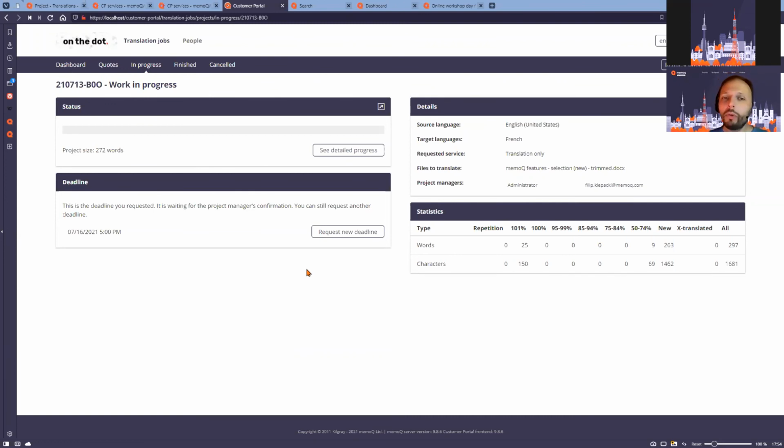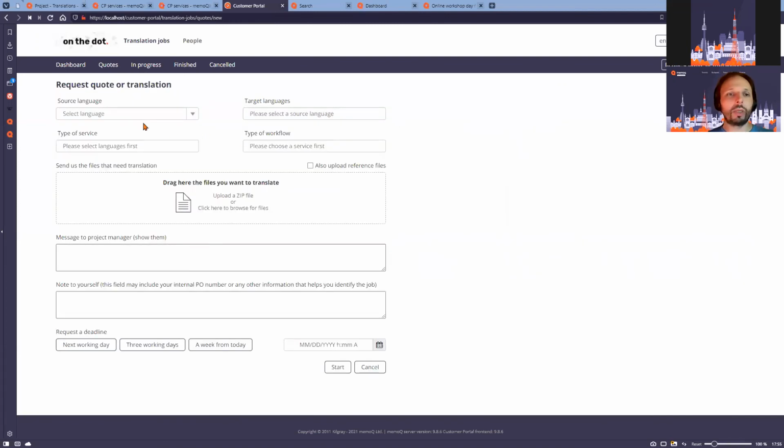Now, there's one more thing I wanted to show you. This is like a final dot, because some people request, especially internally, not just translation and review, or machine translation post-editing, but they just want review. Now, this is not always possible with all languages, but let's say you have some languages that have language varieties. What you can set up is something that would be called a review from English to English, right? So you can have a source language, a general English, and then create a target language, English United States.